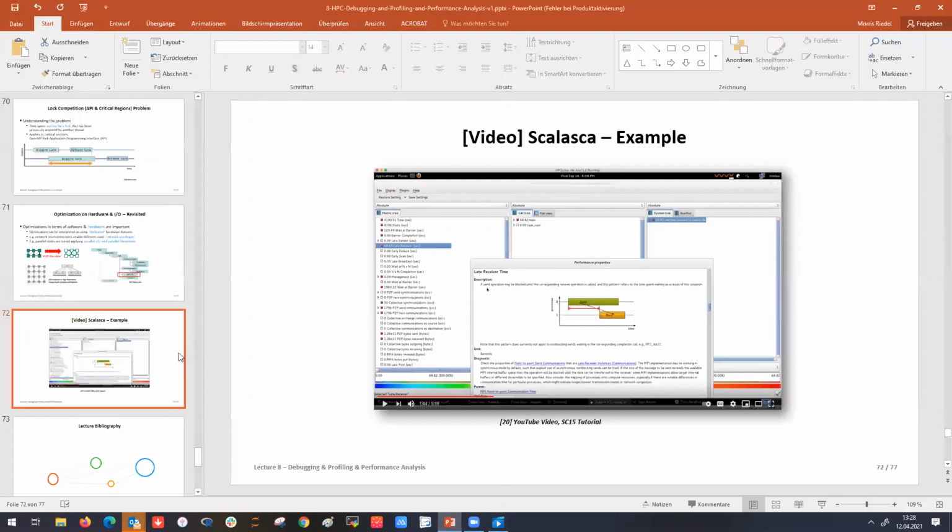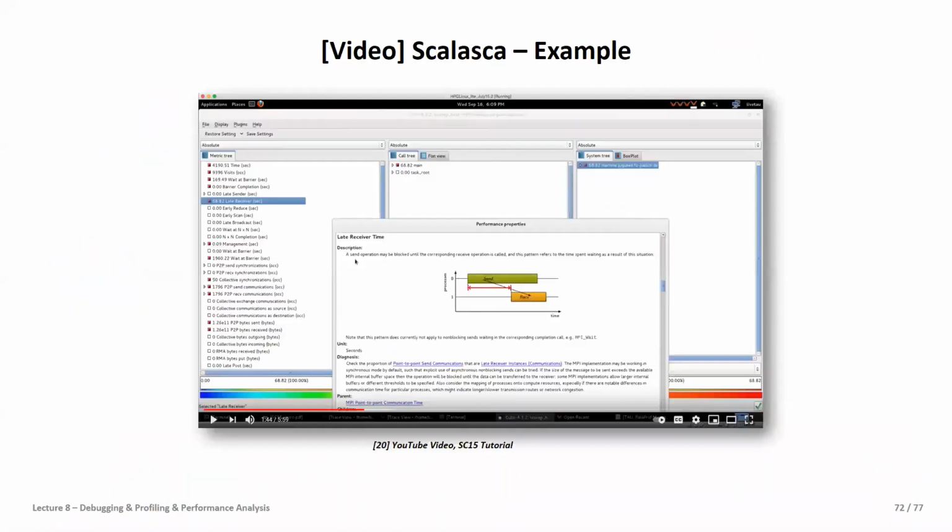All right, so you have seen basically how Scalasca works, and you also got a little bit of an idea how Vampir and Score-P are actually working in context. Of course, these are just small demonstrations here, but these are all very powerful tools that are really very good if you want to scale up your HPC application.